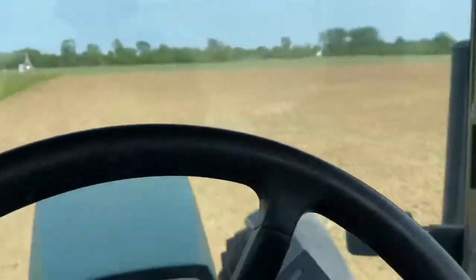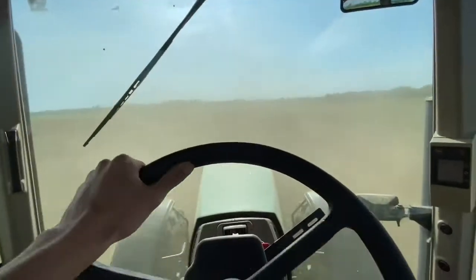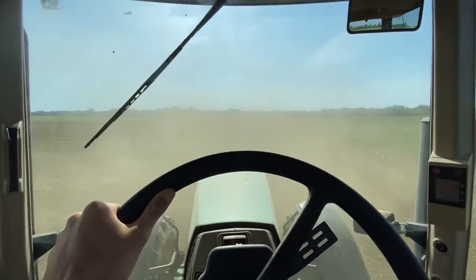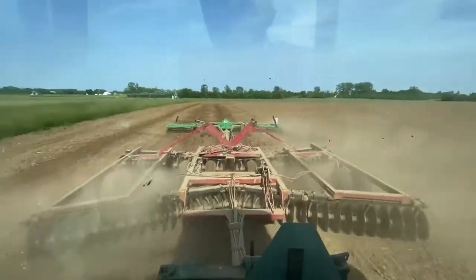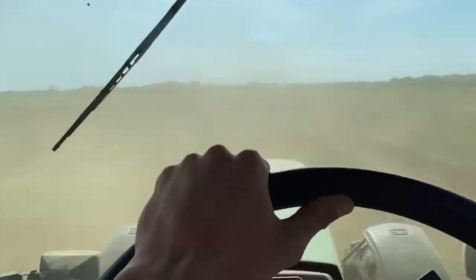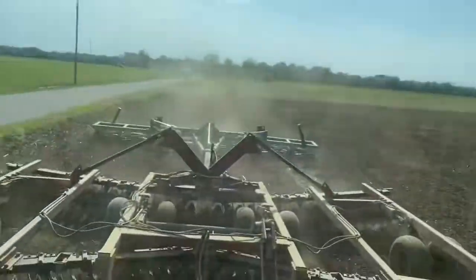I got that sorted out, no problem. Now we're almost done. This dust is excellent — I can see nothing. Backwards is over but it's a lot better. Keep an eye on the crumbler, but this is the last round just to clean it up, and then we are done.